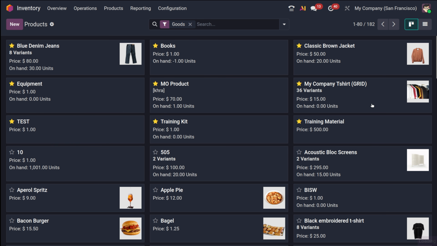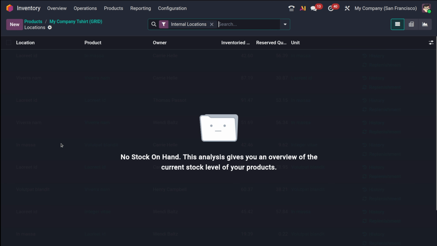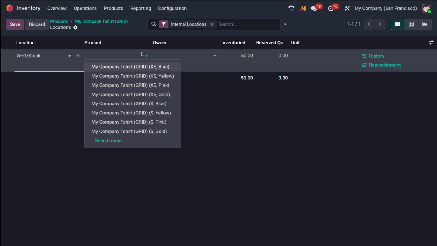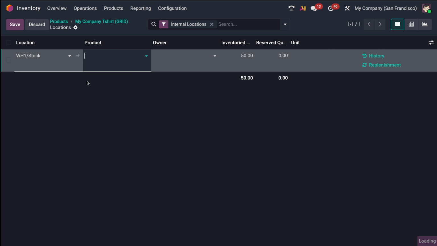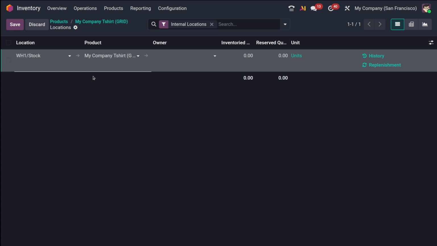We have one more product which is t-shirts. So for t-shirts, let's create a new one, and I'm updating the inventory quantity to 50. So 50 quantity. Now here you have to choose the product. So the t-shirt, let it be this one, right?